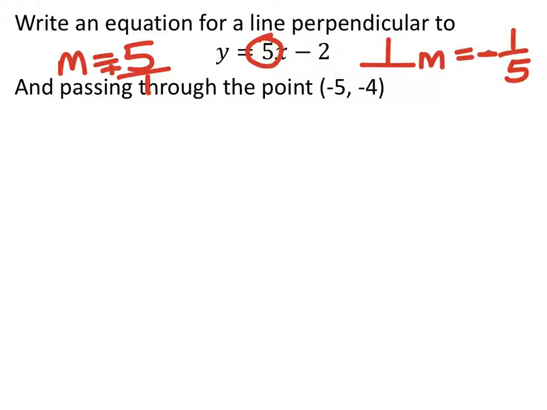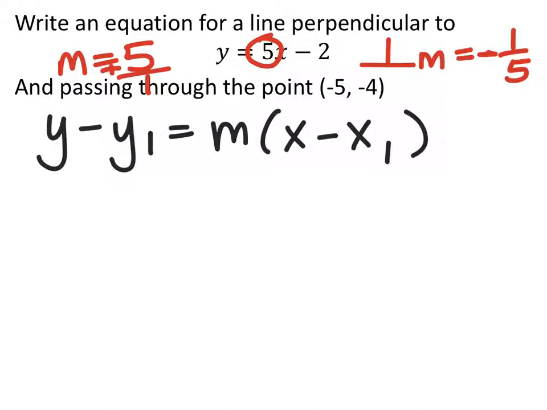Next up, let's write the general point-slope form of a line. While doing this, we just need to remember that this line has to go through the point -5, -4. So that's an x and a y value that are on that line. This also means that the y1 and the x1 we're going to replace with these values. The -5 is the x value, and the -4 is the y value.